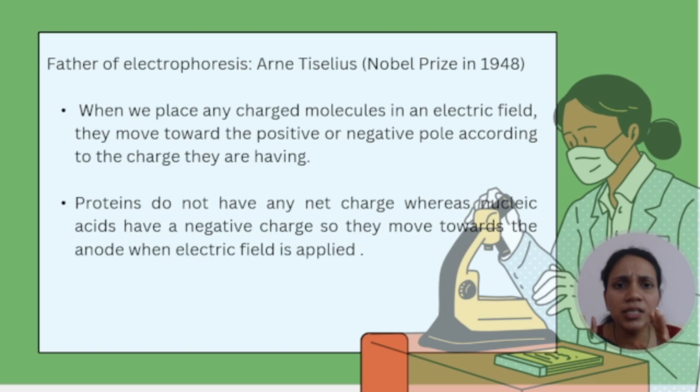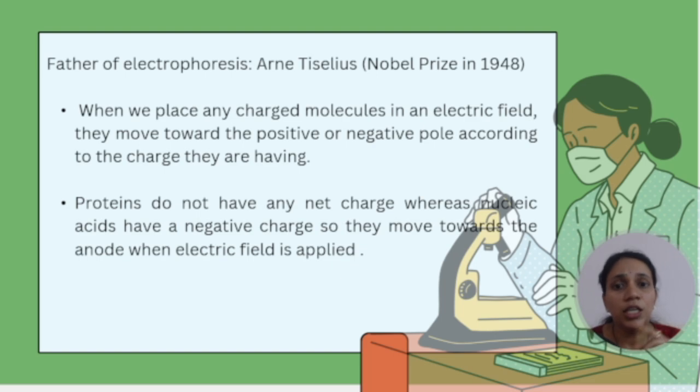Then all these things are going to affect the specific porosity, because depending on the size of the molecule we will choose the porosity, that is, what the pore size of that material should be. Why is pore size important? Because it should have good filtering. If your molecule is so big that it cannot even pass through the material you have used, then what is the point of doing this technique? It will be of no use. So we should have a good study about the nature of the charged molecule that we want to separate, and also the nature and chemical composition of the supporting medium.